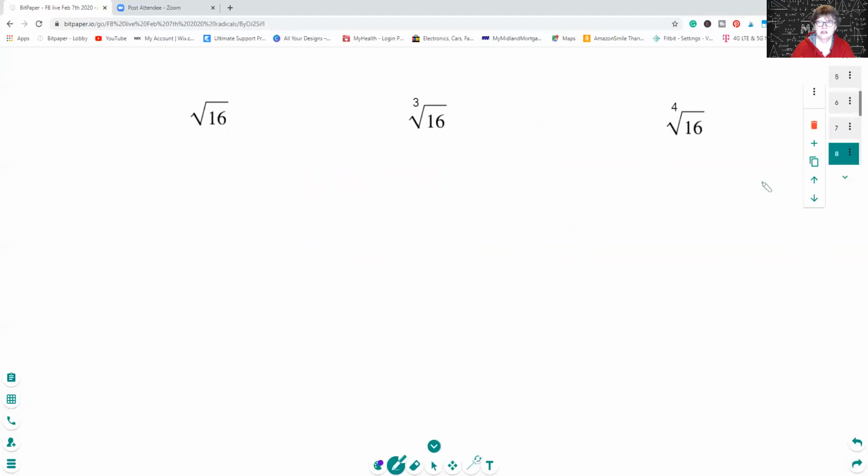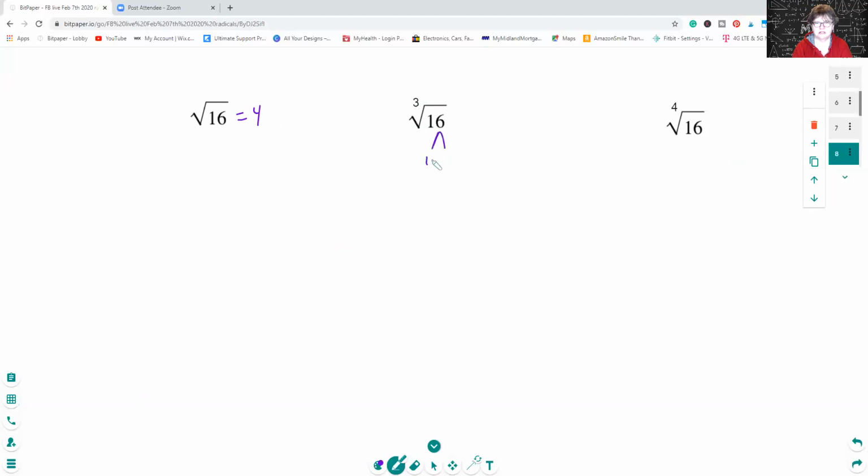So let's move on. Okay, I want to show you what happens now if it's not a square root, right? We know on square root of 16 we got 4 already, so I'm not going to do that one. But what if it's a cube root or a fourth root? And this is where people all week have been getting all stressed out. Don't worry about this. Just break it down. Break it down, people. Break it down. And you do it the same way every time.